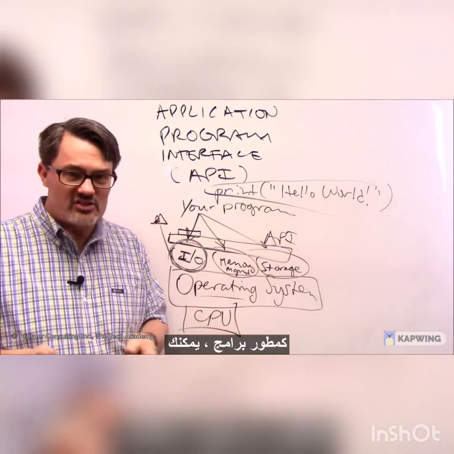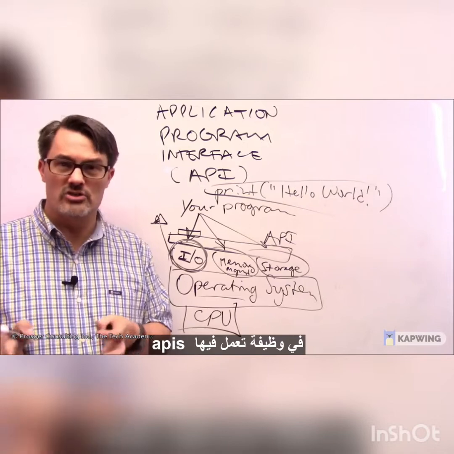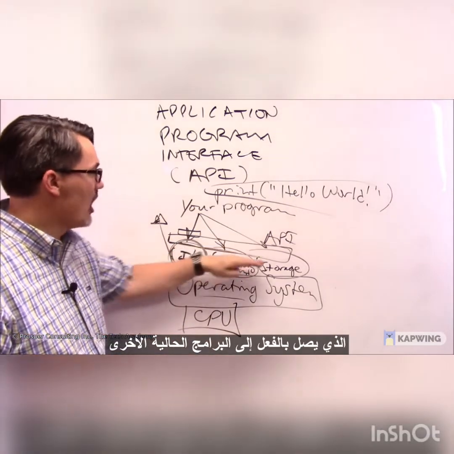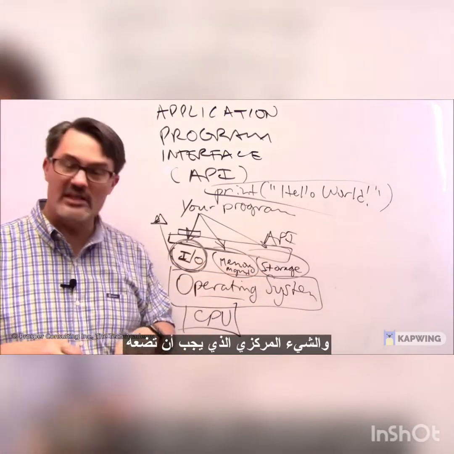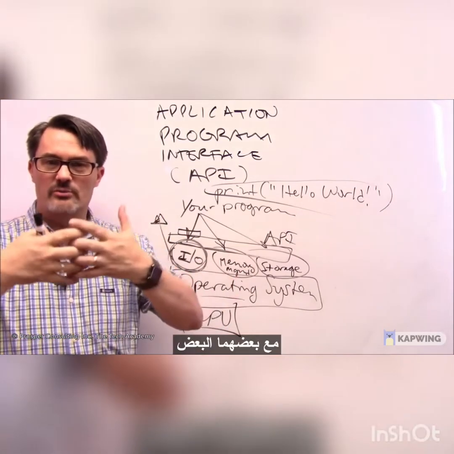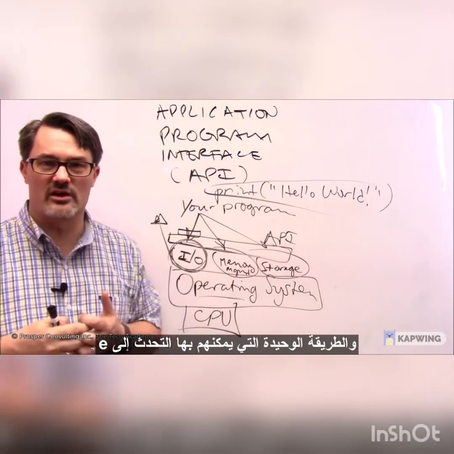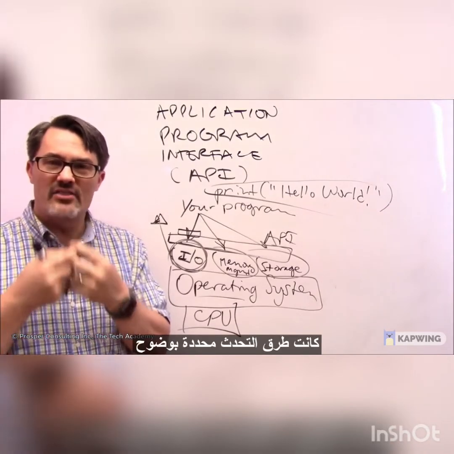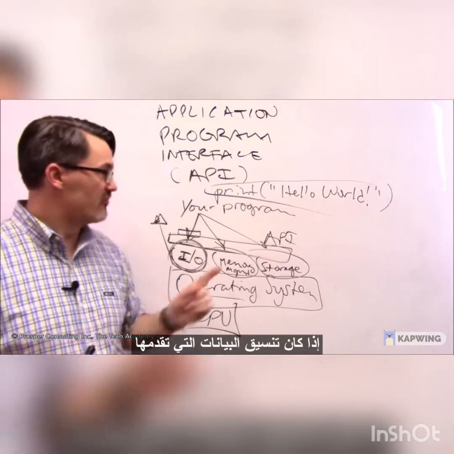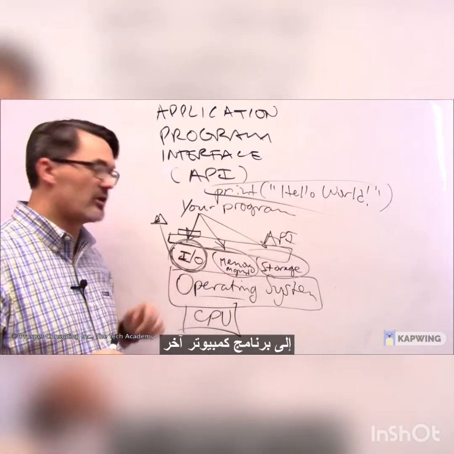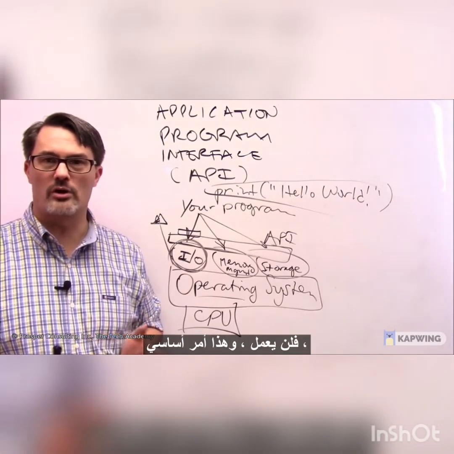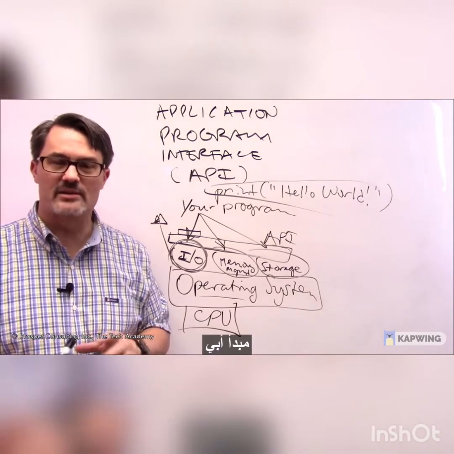Depending upon what you end up doing as a software developer, you may very well enter into a job where you do work on APIs that actually access other existing programs. And the central thing you need to keep in mind is this. An API is just how do two programs talk to each other? And the only way they can talk to each other is if the methods of talking are clearly defined. They are not going to accept any ambiguity. If the format of the data that you give to another computer program doesn't match exactly what it's expecting, then it won't work. That's a basic principle of APIs.